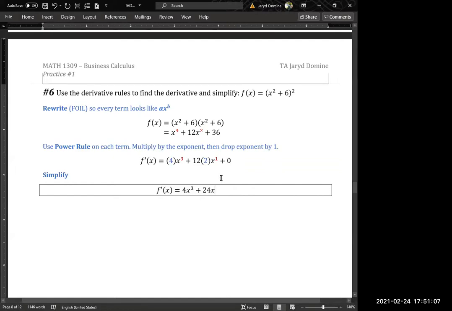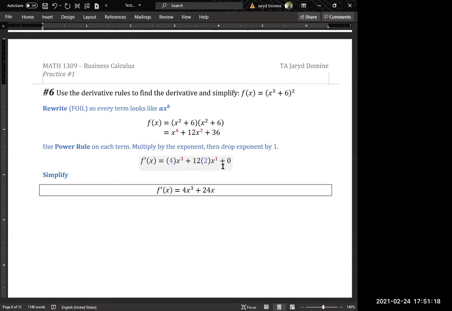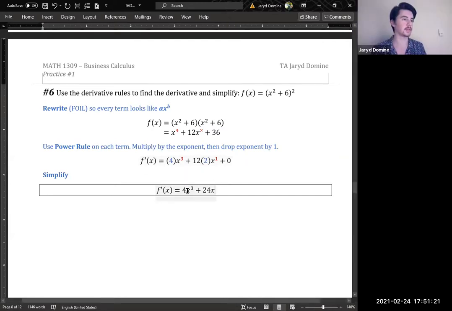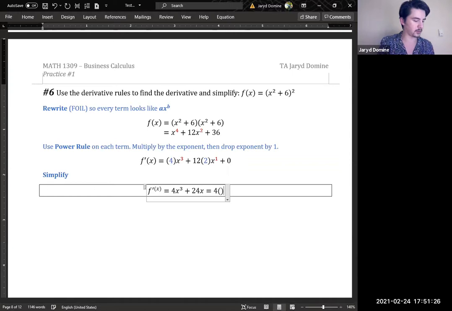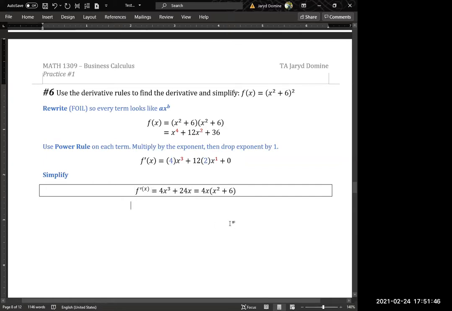And that's your answer. So, are we supposed to take out another 4x, or do we just leave the answer like that? Do we have to simplify it further, or is that good? You mean like, no, they're equivalent. So you're saying this, right? You could pull things out, like it could be 4x times x squared plus 6, right? And so these are the same thing. But no, just leaving it like this is totally fine, as long as they're the same answer. Okay, thank you. You got it.